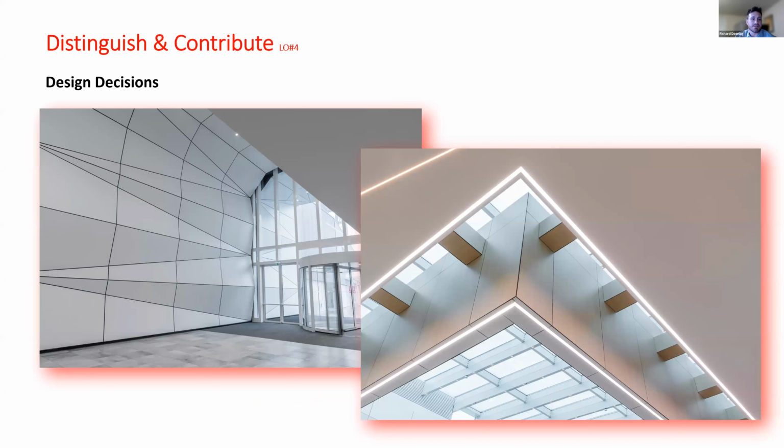Now we're moving on to the next learning objective. Every design decision that we make shapes the character and performance of our spaces. From aesthetic choices to functional considerations, our decisions have lasting impacts. The color and texture of wall surfaces can influence a room's perceived temperature. Warmer colors often make a space feel cozier. Colors also have a psychological impact on hunger. That's why McDonald's has brighter colors.